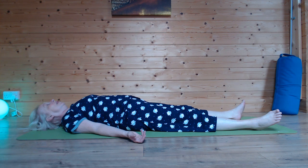And seeing if we can think about a lightness through the front of the body. So up through the lower leg, particularly the muscles around the shin bones, from the front of the ankles all the way up to the knees. See if we can allow ourselves to soften around the knees, letting go of any holding of the muscles in the legs, particularly bringing our attention to the front of the thighs.